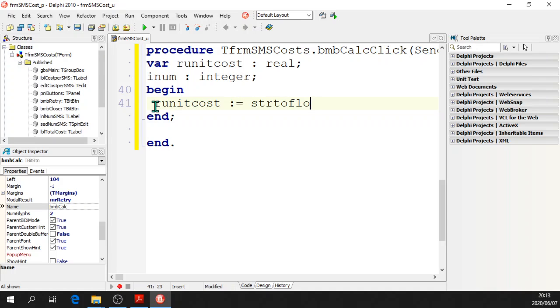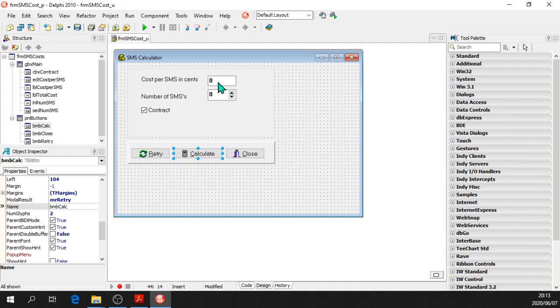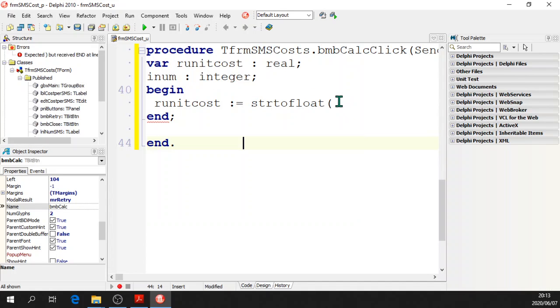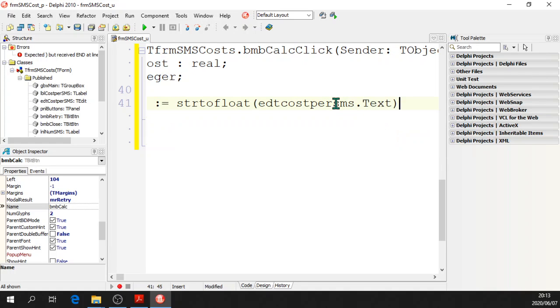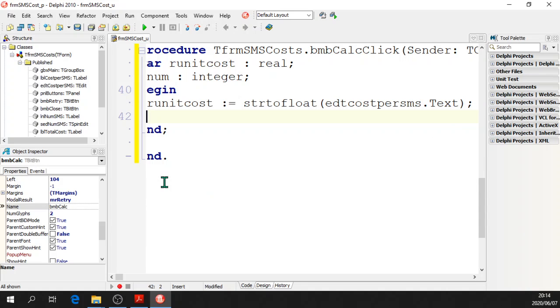String to float. Remember, we're taking something from an edit box and converting it to a real number: EDT cost per SMS dot text. So that's the real number, the unit cost.